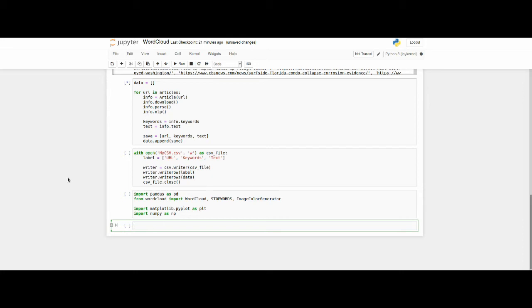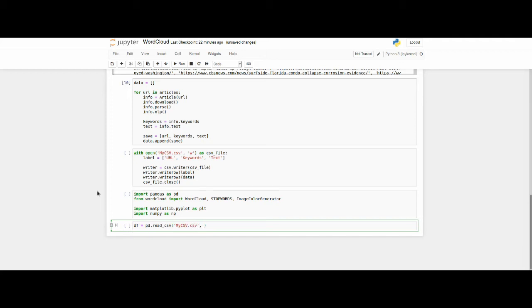So what we need to do is first create a data frame, and we are going to do it like this. So it's going to be df for data frame is equal to pd for pandas, and the first thing we need to do is read the data from the CSV file. So it will be pd.read_csv, and we are going to read my CSV.csv.